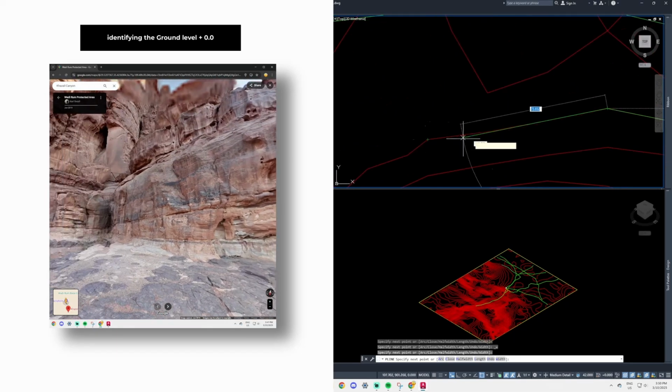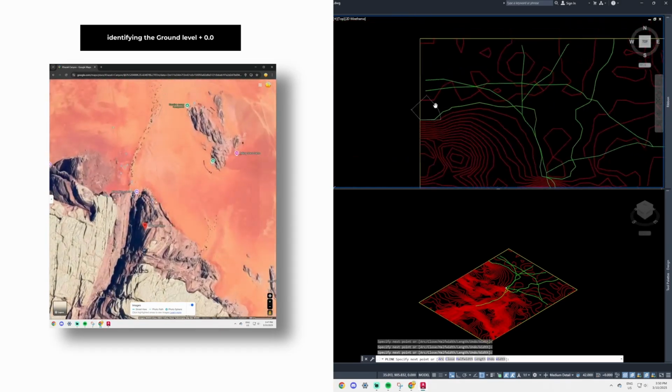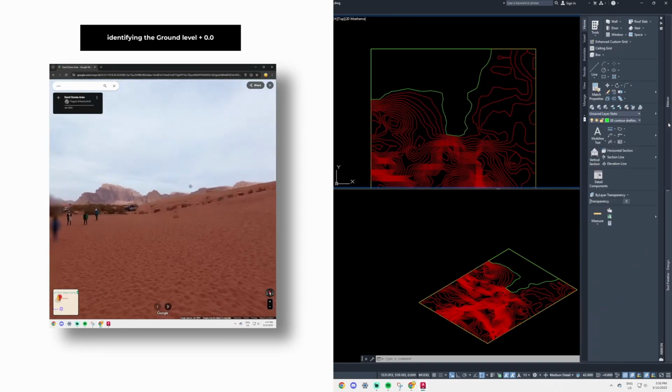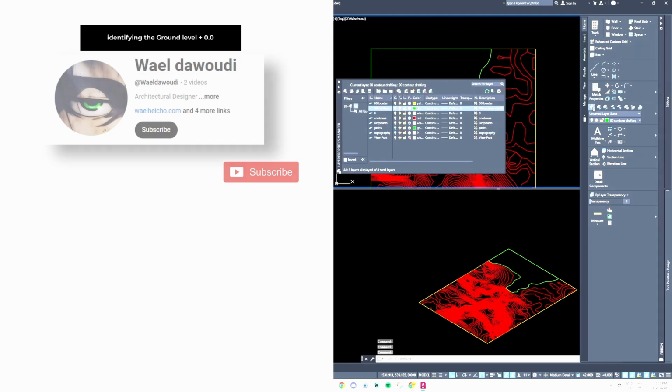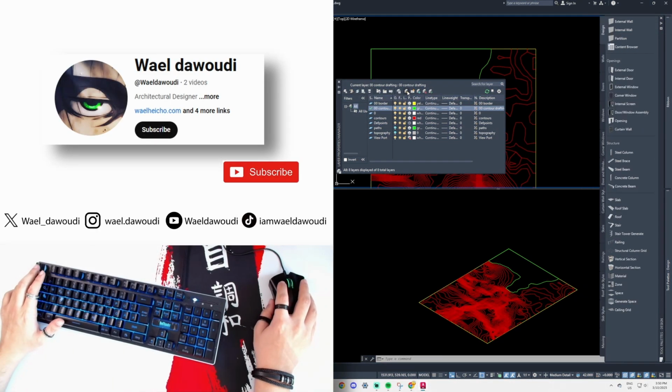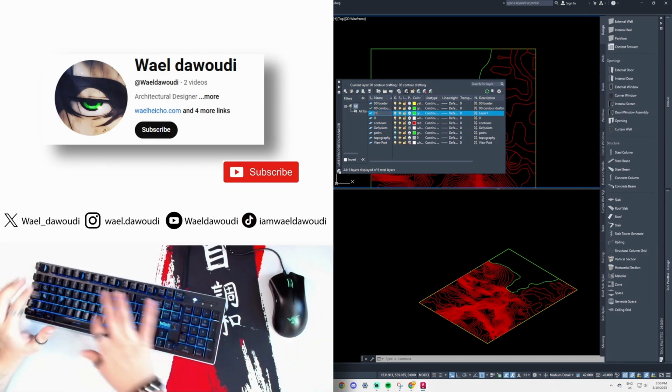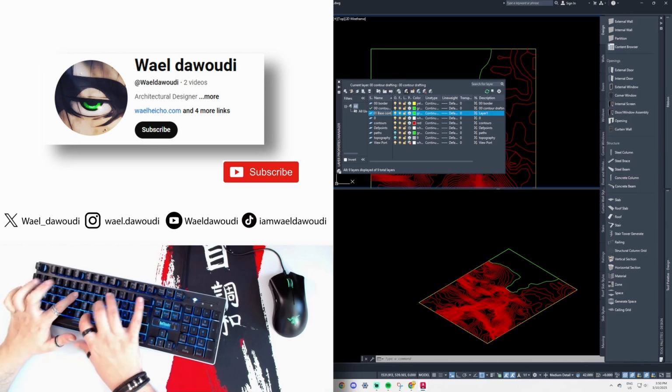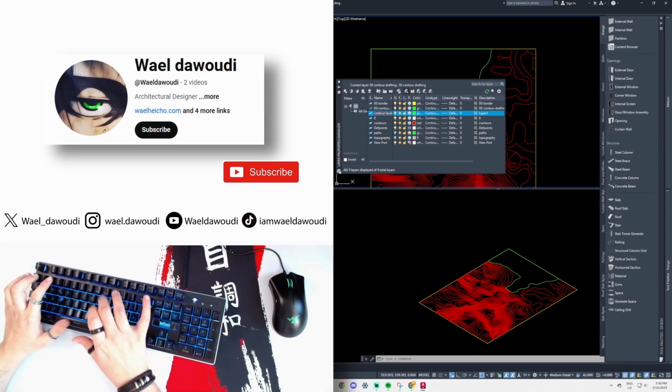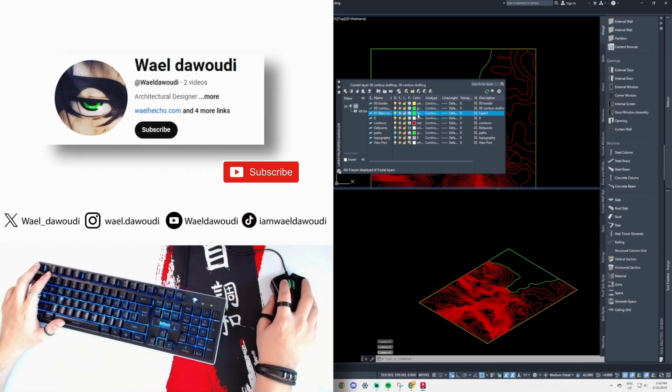So for this phase, it's just a conceptual depiction, let's say. So I'm gonna draw a boundary on my ground zero, clean it up a bit, and then put it on a different layer and extrude it to maybe 1 meter, let's say, because it gives you like a nice clean base to go off of.